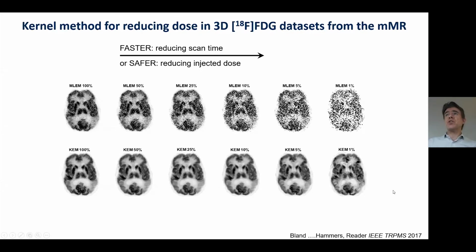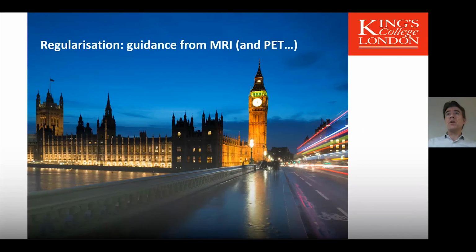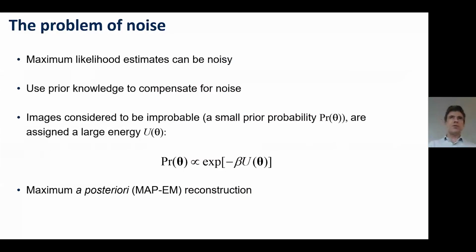Okay, so that's the rather successful kernel EM method, which is good, but it's still maximum likelihood. Purists out there would want to properly change the objective function in the reconstructions. That's what I'm going to do in the next approach. And it's very similar to the stuff that you've just seen for the kernel method, but it's just now getting a bit more sophisticated by building this into the statistical methodology.